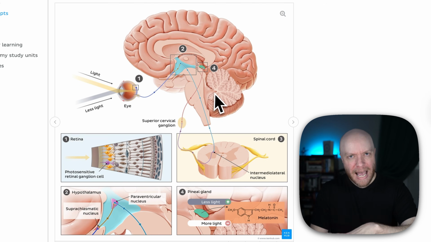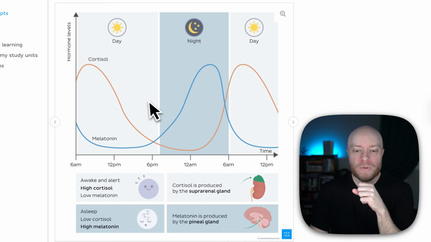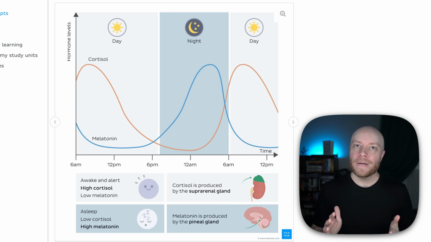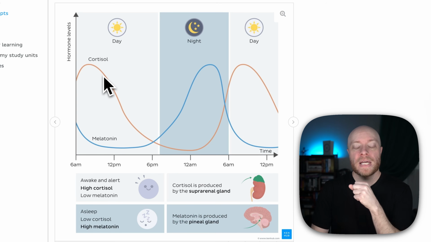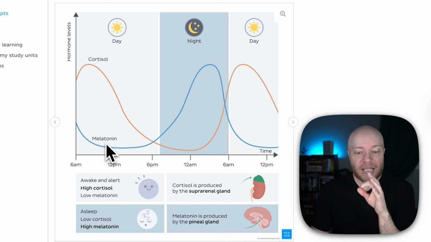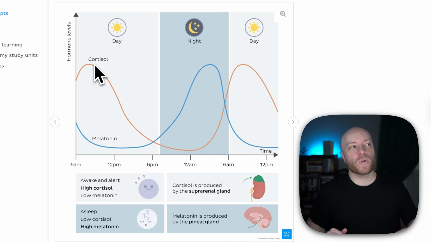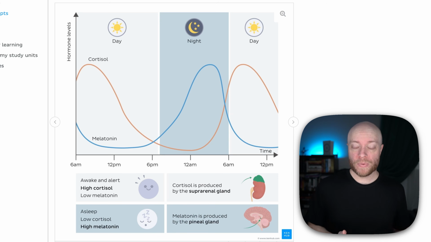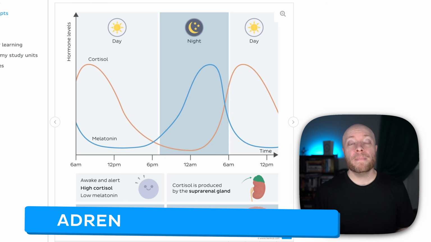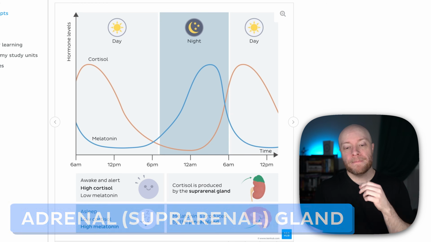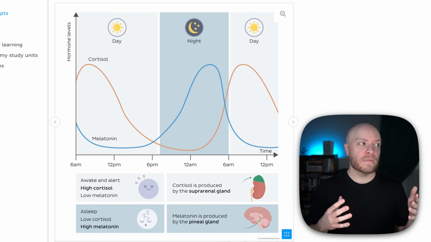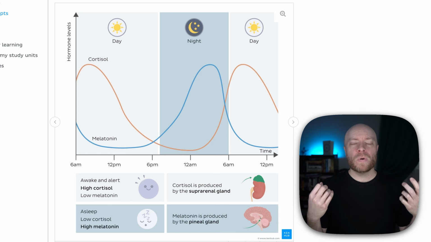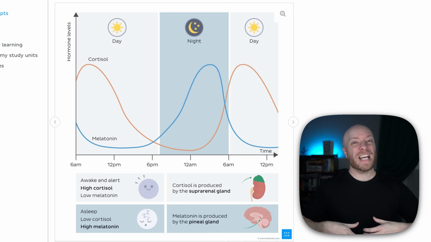So all of this is happening, but that's not it, because let's also look here, because this is going to show us just throughout the course of a day and night these two competing hormones. Basically we just talked about melatonin, but we also have to talk about cortisol. Now cortisol, everyone knows as the stress hormone. So this is going to be produced by the adrenal glands or your suprarenal gland. And cortisol is very important. It's not just about stress, as in like I'm stressed, I got a test coming up. Cortisol is very important to help just kind of activate you.